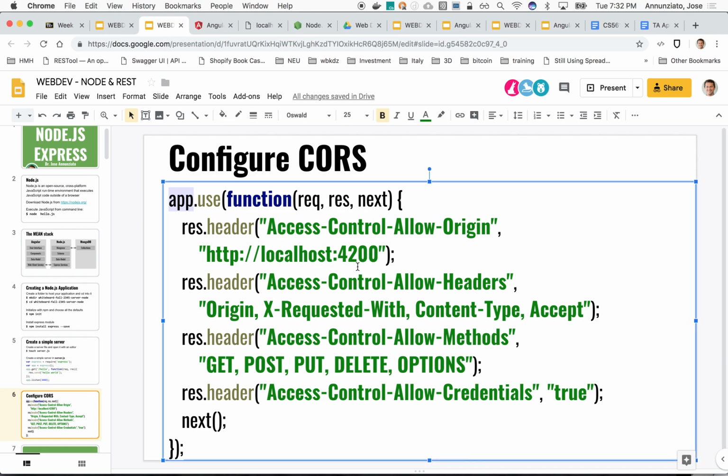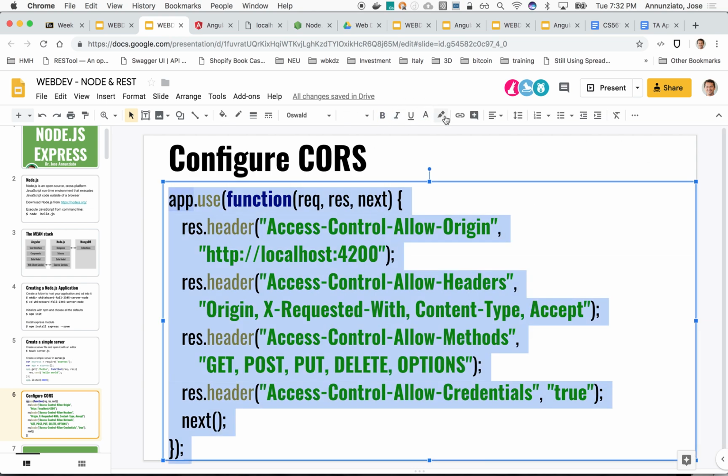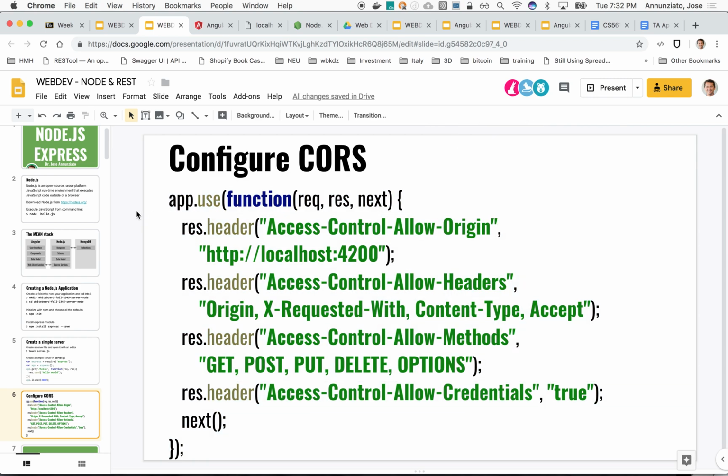Right, so this was the missing piece that we needed for being able to handle CORS. As I mentioned earlier, whenever you have a client or JavaScript that is downloaded from one domain, the browser imposes a security constraint: the JavaScript is only allowed to communicate with the same domain it was downloaded from.